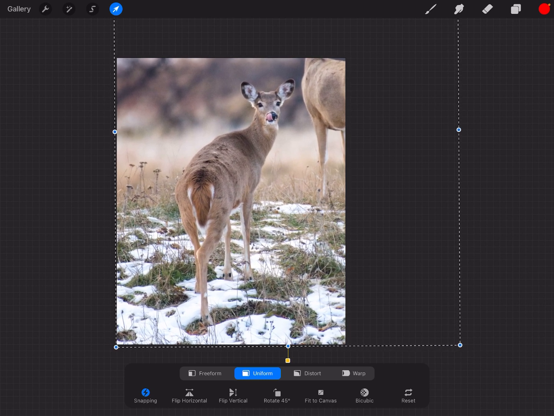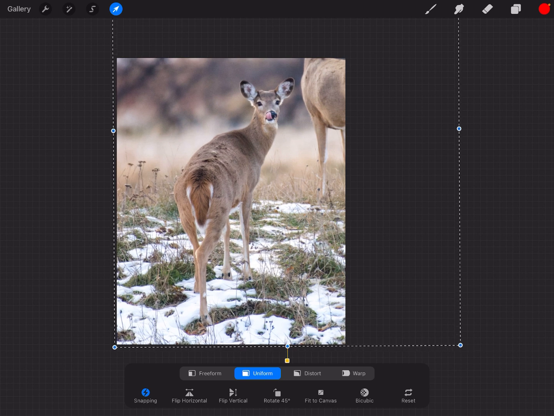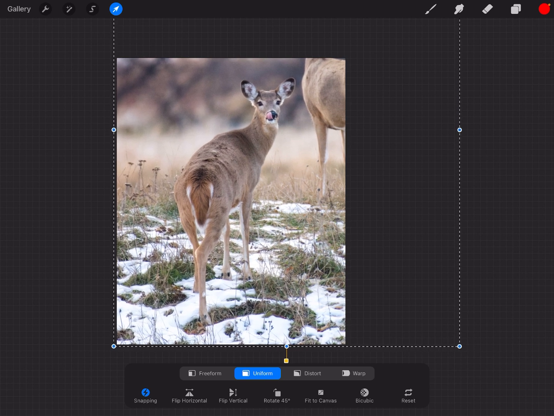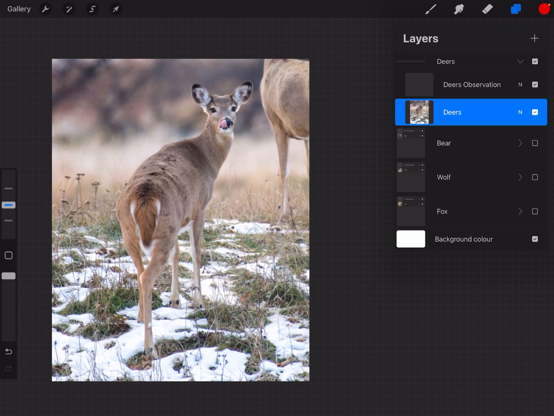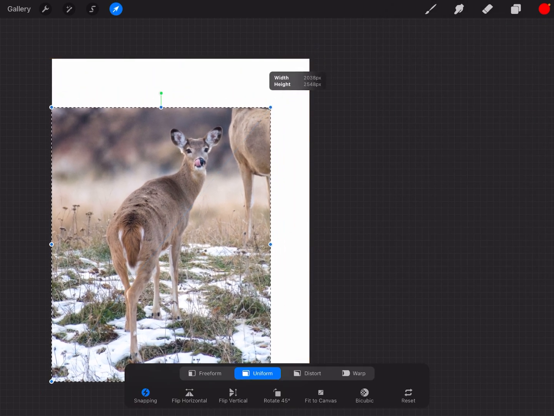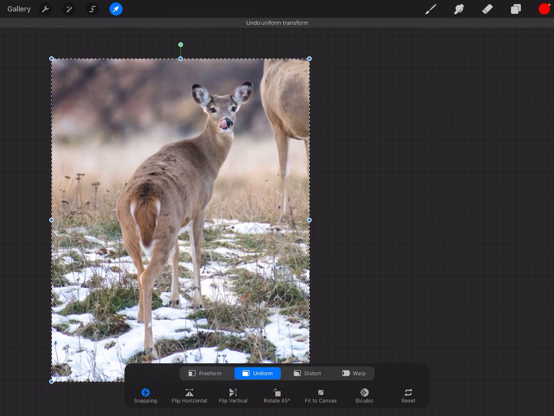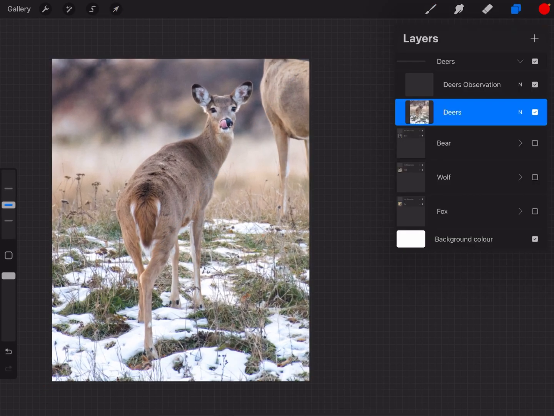Be mindful that when you do this, I have a backup copy of this file already. Procreate is cutting off the pixels, so the ones that I cut off are lost now, and I can't get them back. So be mindful of that, don't do this without making a backup.